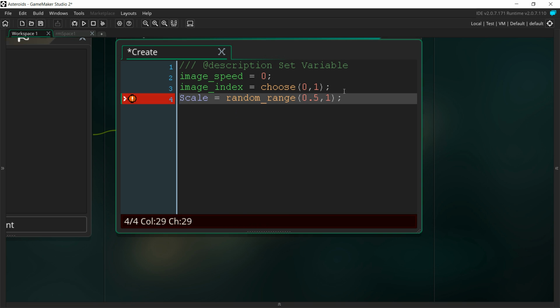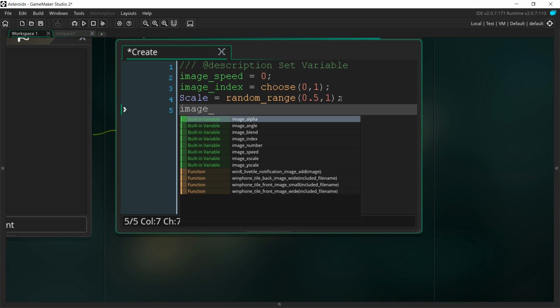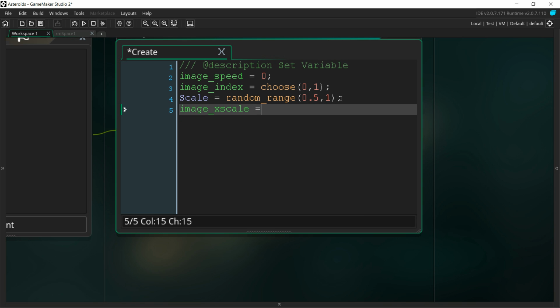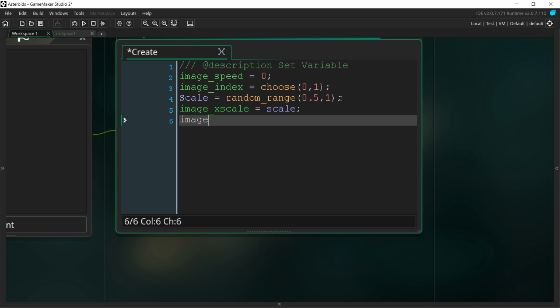What this does is basically give me a random number between 50% and 100%. And I'm going to use that to resize all of my sprites here. So the way I do that is image x scale equals scale, image y scale equals scale. Okay.